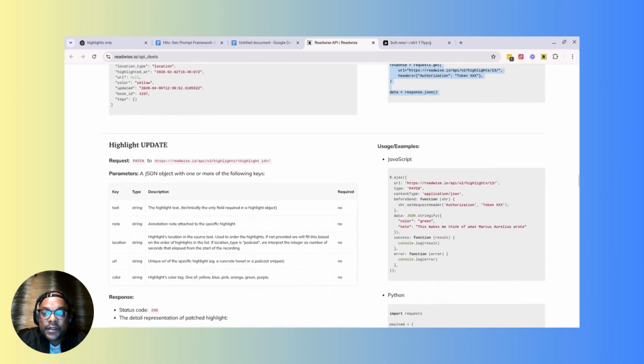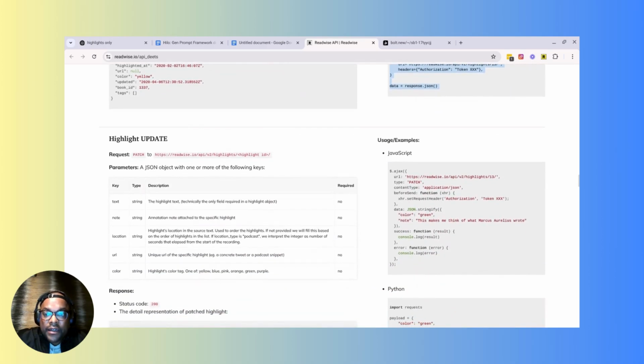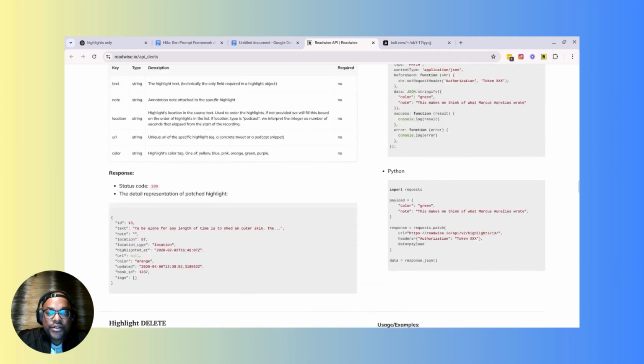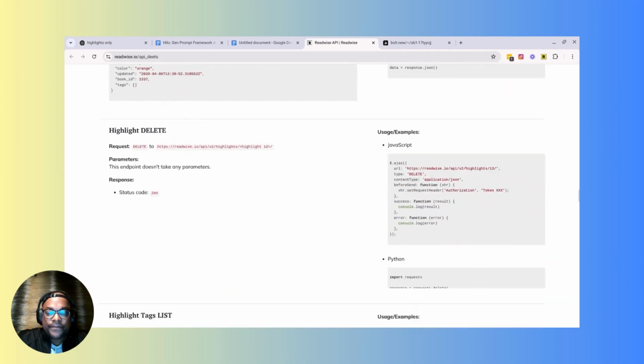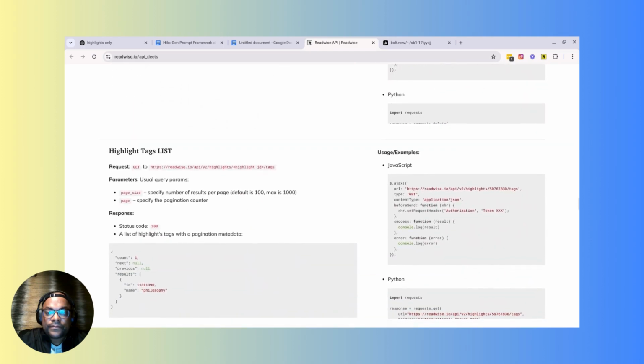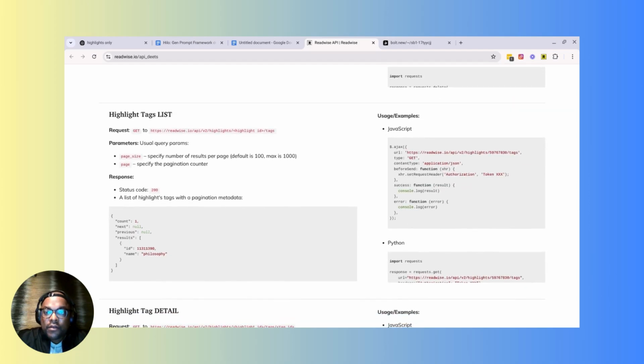Sometimes that's just bad. All right, highlight update. I don't think we will ever need to update a highlight in our application. We might need this.